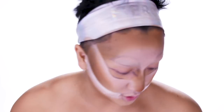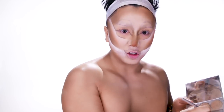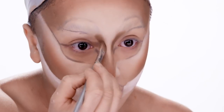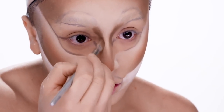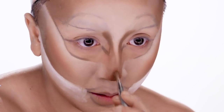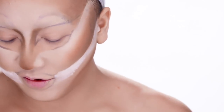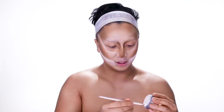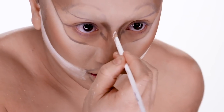Let's get in on that nose. So, take your darkest powder right here into the corner at the top of the nose, and here again near the tip at the bottom. So once I have my darkest shades on, I'm gonna go ahead and add my favorite color, white. I use a cream foundation when I do my white.